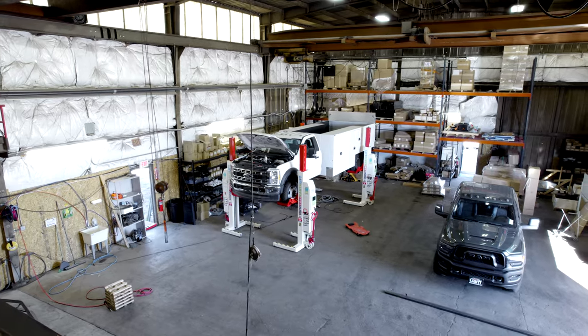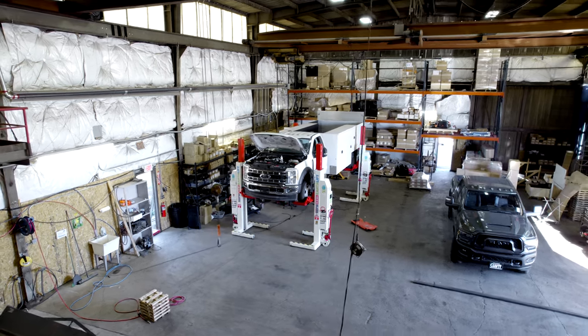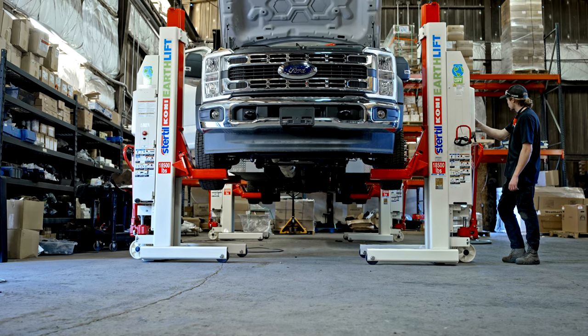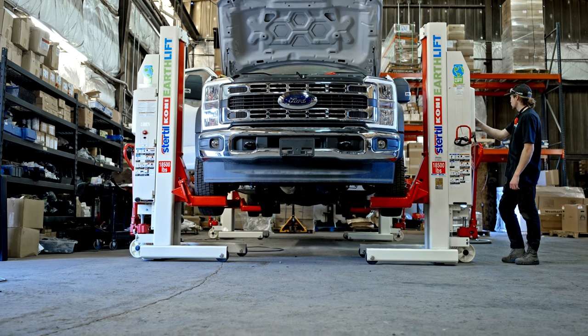Just really nice setup from Real Power too. Just makes everything look factory. There's nothing on here that doesn't look like it should be here. That's the why we go with this system.